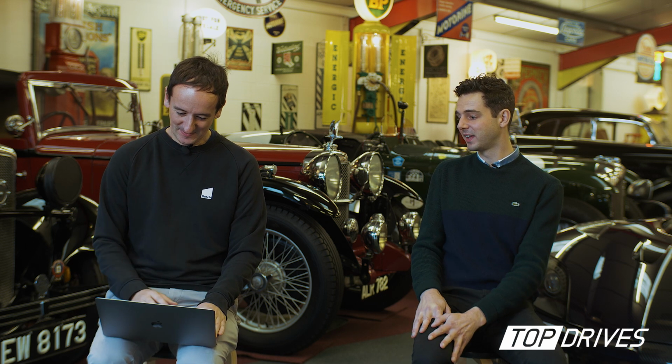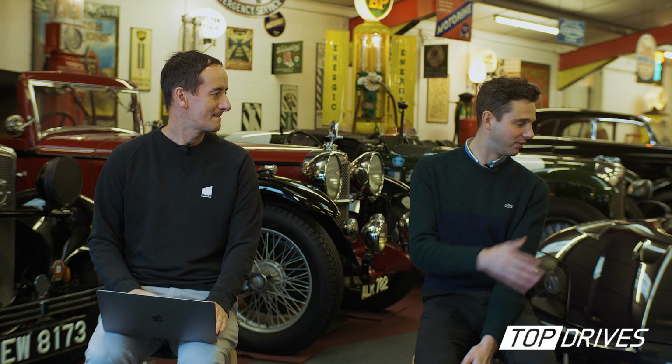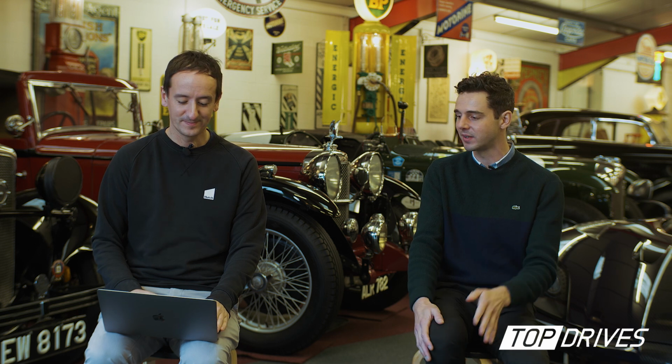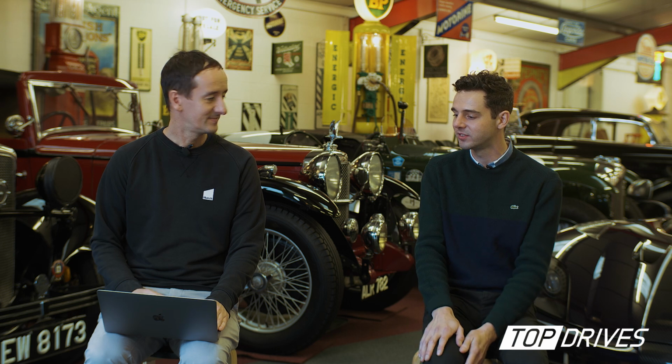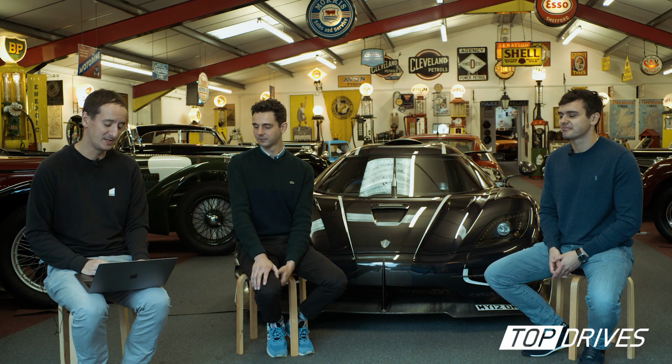Yeah, I think in some respects, as brilliant as the McLaren is, there's a whole tier higher of car that this sits in. You know what I mean? When it comes to acceleration as well, it's just the next level up, isn't it? In terms of things, that sort of power is just phenomenal. So drag races or any challenges on the board, anything in that upper half of the performance spectrum, there's really not a lot that can touch it.